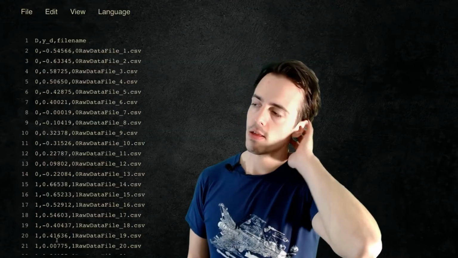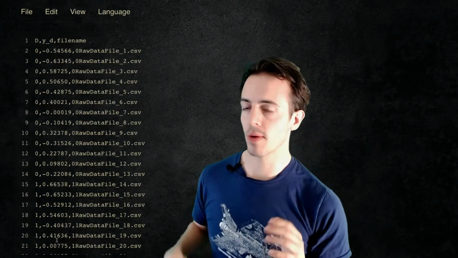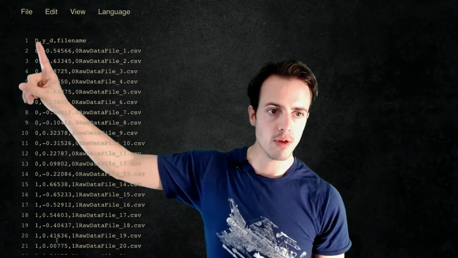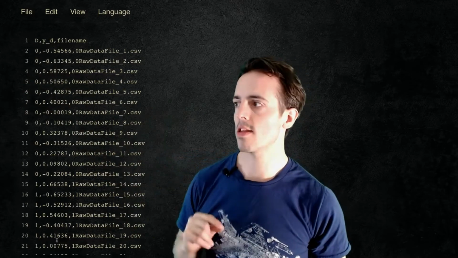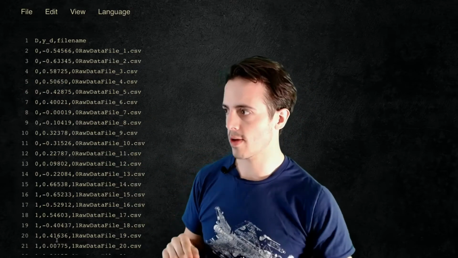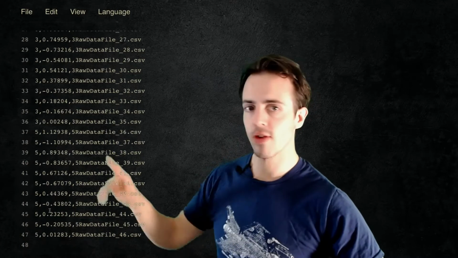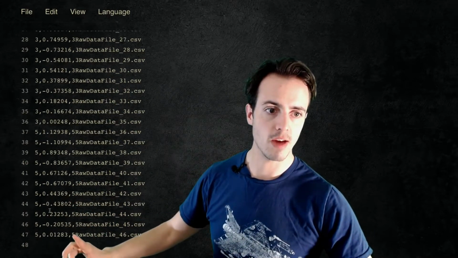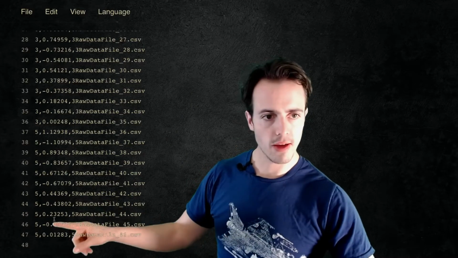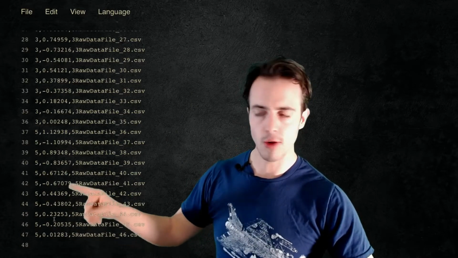And then we've got this one, fileinfo.csv. Now this is the most useful one that we've got in here because it contains 3 columns. It tells you the D, which is the non-dimensionalized X or streamwise location. So this has an entry for each of the 46 files. It tells you where it was taken, which actually you can get from the file name as well. But it tells you here what the Y location is.